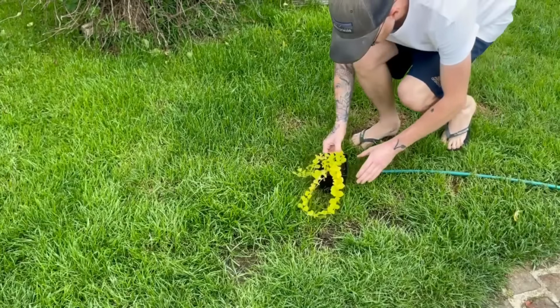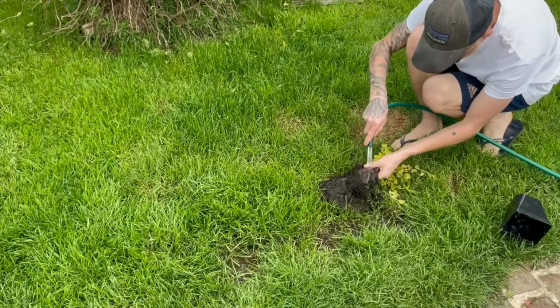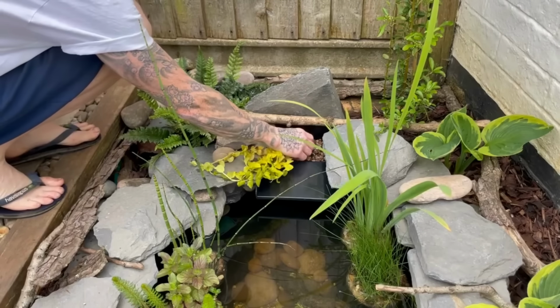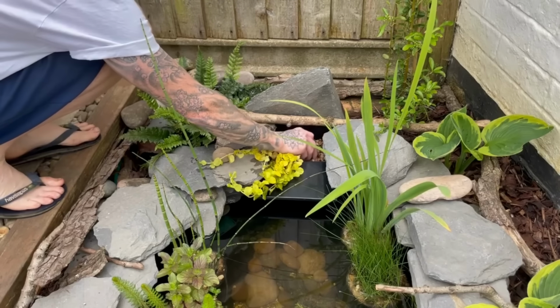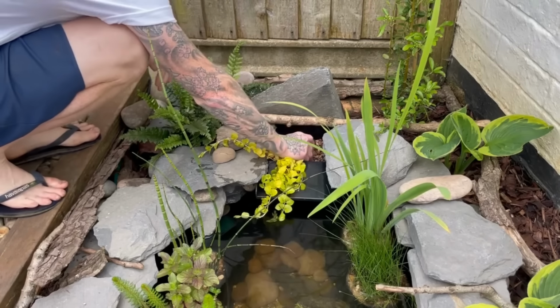Next up though, I've got some creeping jenny, and I'm going to rinse all the soil off the roots before planting it in our little mini bog filter. And the reason I've gone for creeping jenny in here is because it doesn't get too big and it doesn't have a massive root structure, and so it shouldn't clog up the bog, and therefore keeps maintenance to a minimum.